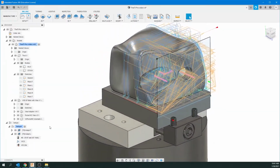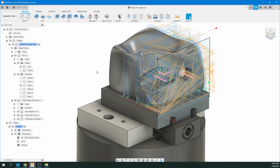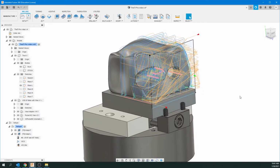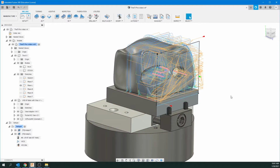So that's two operations. Basically, you're going to have to go around, we've got 5 sides here, the 4 sides and the top. You're going to have to go around and repeat that every time. So just do exactly what I just did for each side, and we're going to come back and start with some finishing operations after that.